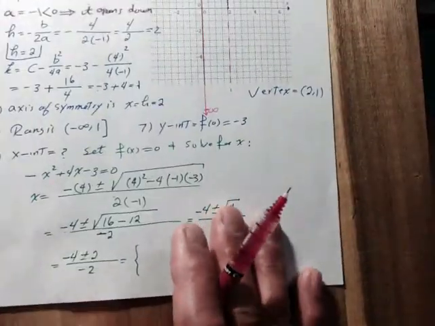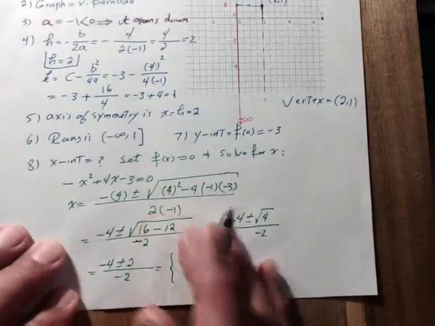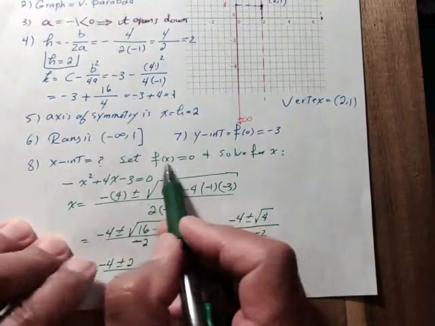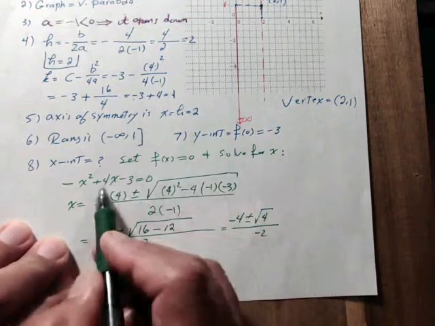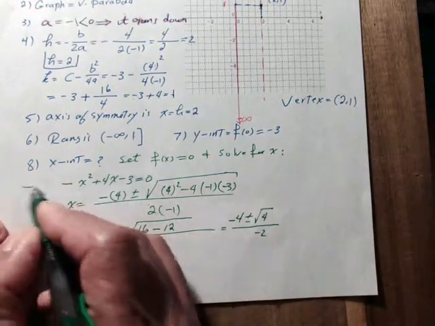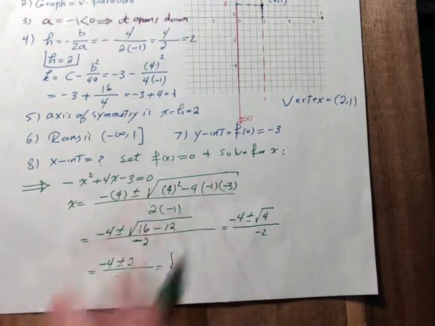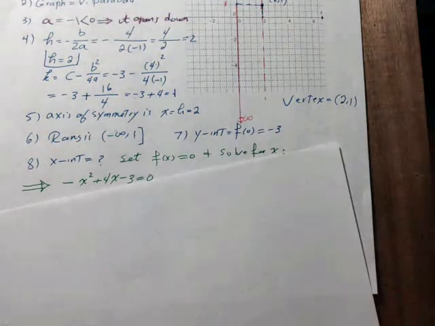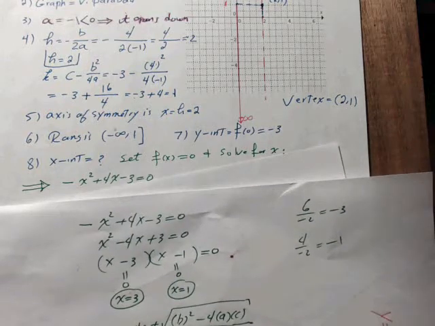Then we want to find x-intercepts, as we talked about a minute ago. You have to put f of x equal to 0 and solve for x. So I put f of x equal to 0: minus x squared plus 4x minus 3 equal to 0. I have the choice of solving by factorization or the quadratic formula. Those of you who know how to factor, let me show on a separate piece of paper. In this case it is factorable.